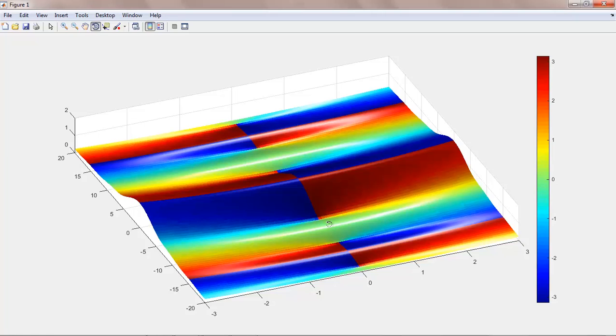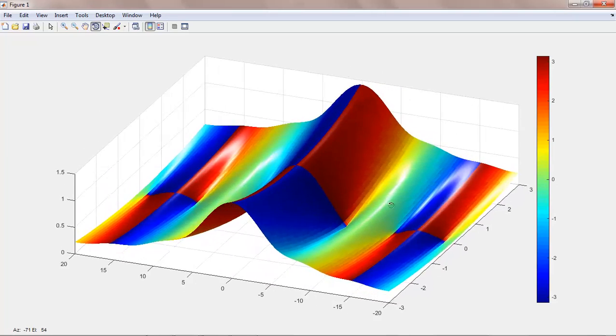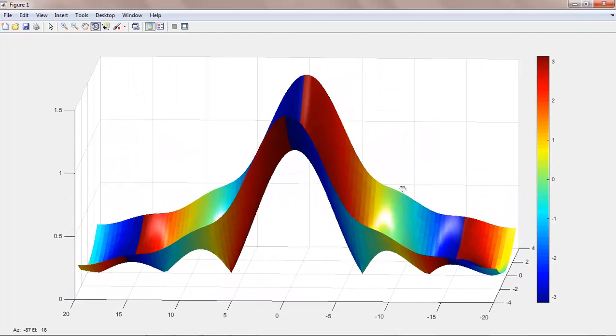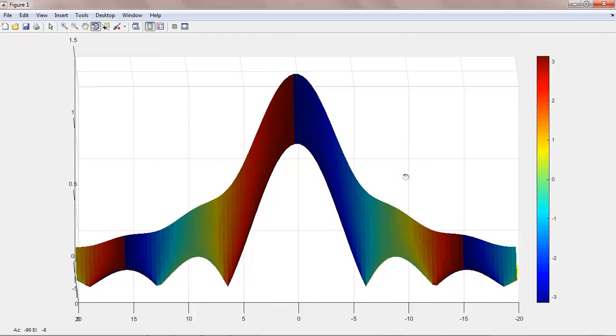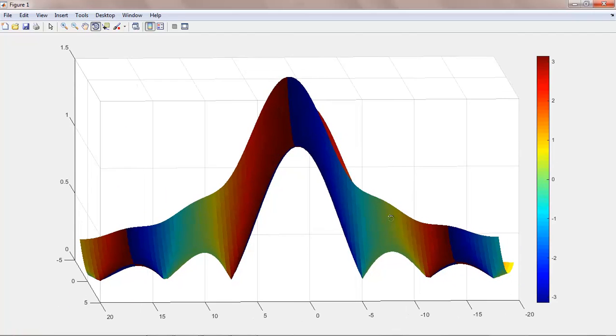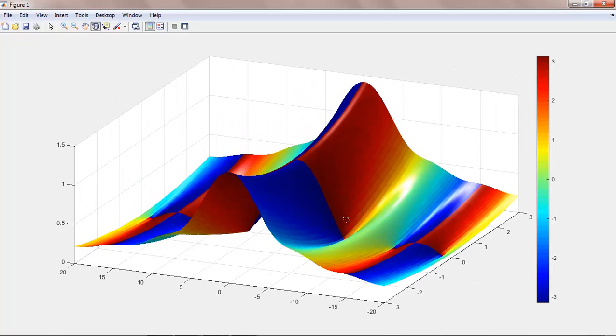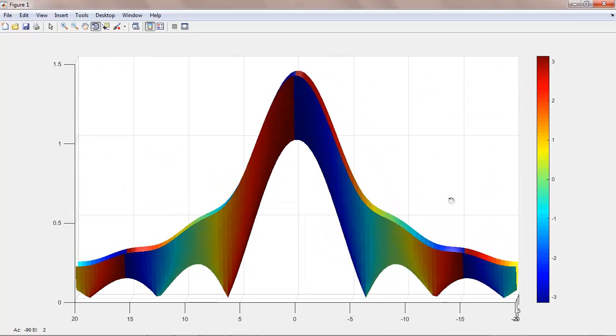Well, yeah, does that look like a sinc? Here, let me put it sideways. Does that look like sinc? It does. Sinc we usually draw going under, but this is the absolute value of sinc. Remember, I'm plotting the absolute value. And the fact that it should be negative here should be reflected in the phase. You see the phase changes as it goes across there. So there you go. There's your Fourier transform.